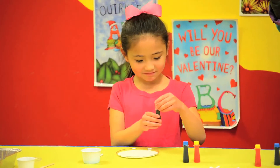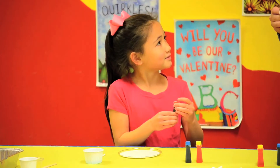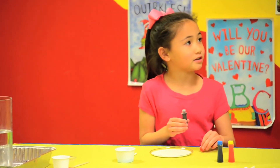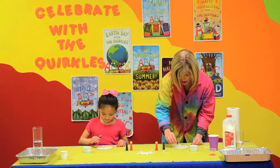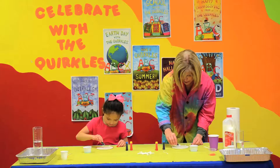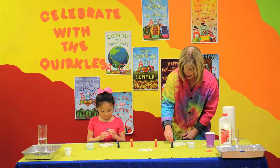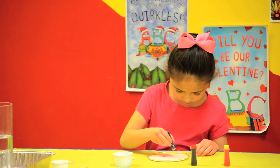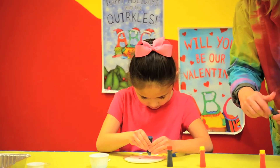Hannah, take your red food coloring. Is red a primary or secondary color? Primary. It is a primary color. We both have primary colors out. Can you put just a drop in the center of your milk? Next to your red, watch where I'm going to put it, Hannah — right here next to my red. The tricky part is to keep it not touching the red just yet.